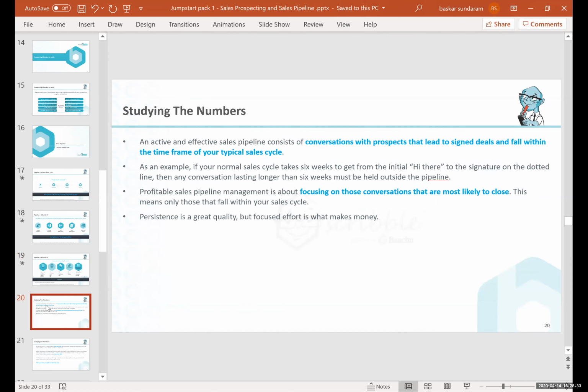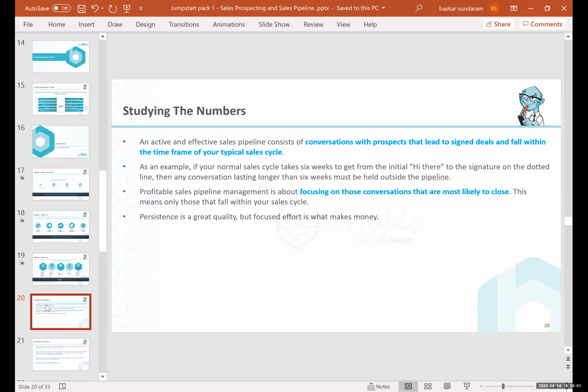Now, studying the numbers, as I mentioned, is pretty important. What's more important in the pipeline element is that there are two key factors. There is a pipeline masterclass that we'll launch, scheduled in the live workshop, where we'll delve deeper. But in general, it's important to understand your sales cycle. If it takes me 6 months to 2 years to convert a project, or in some cases 1 month, there is a cost associated with this.